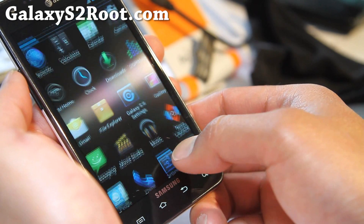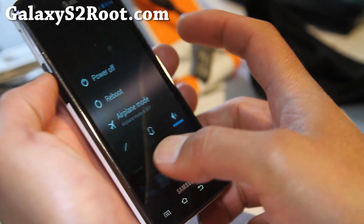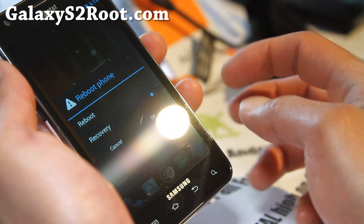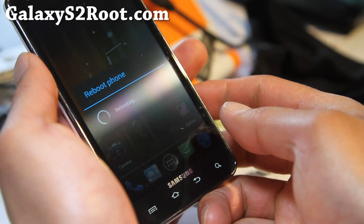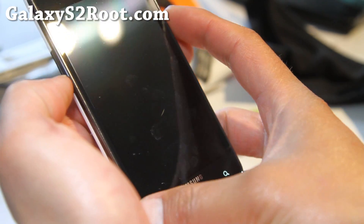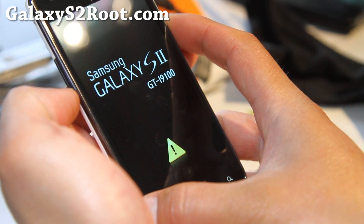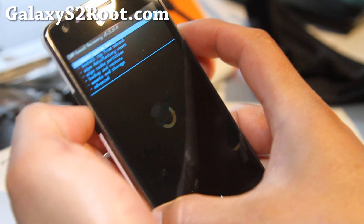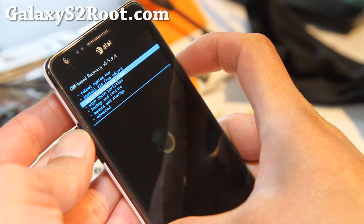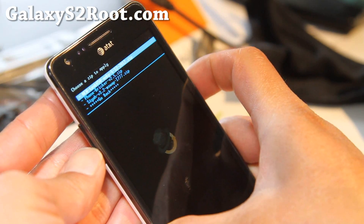I think you have to flash GApps separately — yes, you do, I have GApps. So let's go back into recovery — hold down volume up and power, or volume down, volume up, power, like we did before. Or if you have a ROM that supports recovery boot, you can just do that. We'll go install SIA kernel again; it is compatible across all ICS ROMs, custom ROMs, stock ROMs. Install zip from SD card, choose zip from SD card — same thing we did at the beginning of this video, which is install the SIA kernel.